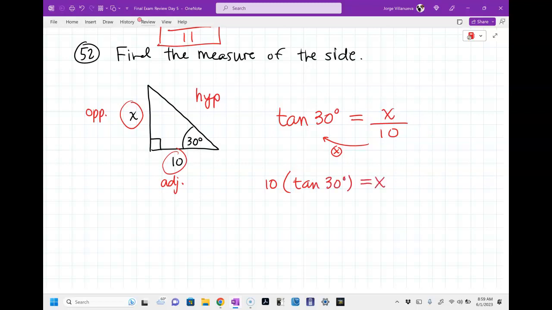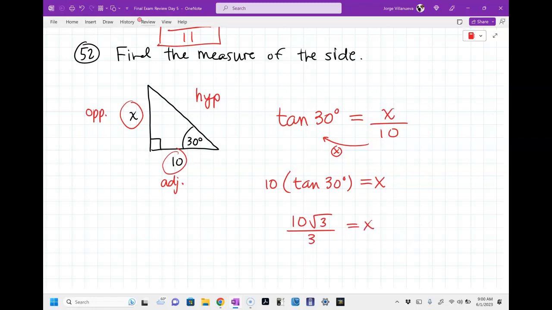And then I'm just going to get my calculator, okay? And we're going to want to make sure you're in degree mode. This is in degree mode. I'll try to make sure I remember to tell you guys that. Because this says tangent 30 degrees, so you want to make sure it's in degree mode, okay? We're going to do 10 times, and then I'm just going to type in tangent of 30, hit enter, and it gives me 10 radical 3 over 3.